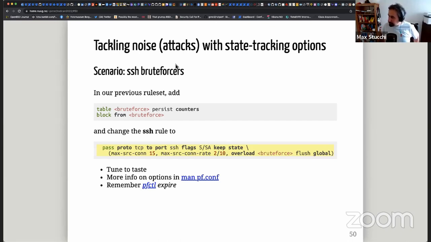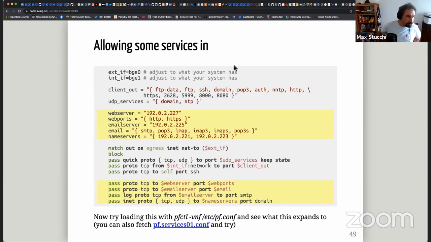We have a question: how does NAT work if a block occurs after the NAT rule? So if we go back, actually in this case, are we NATing there as well? Yeah, we do have a NAT. Well, you always take the last rule, so that happens when you have two web servers. Again, you match the last rule. You're NATing on pass out.